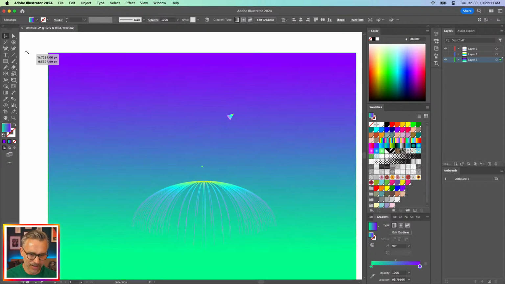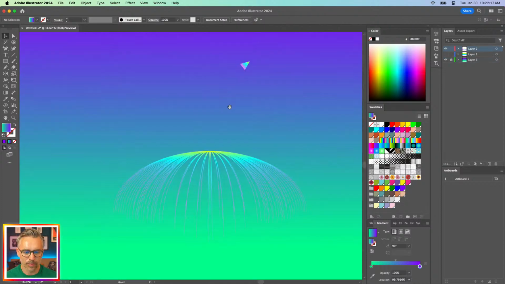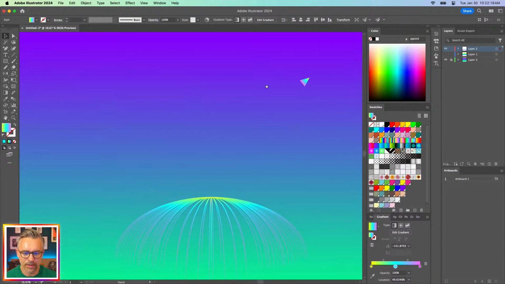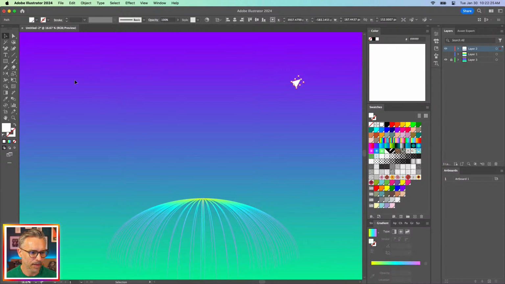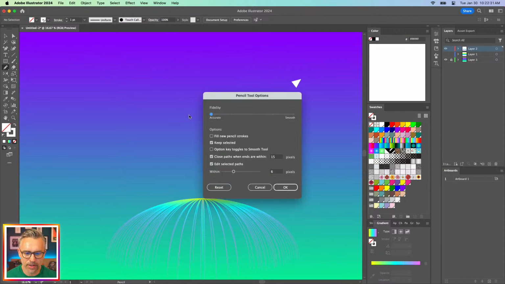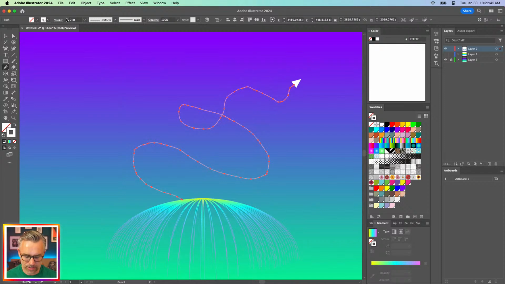All right, there we are. We could do our little path for our rocket that's just kind of out on a quest. We'll maybe change that to white. We'll grab the pencil tool and we'll start to draw. If I did want this coming up and then taking this journey going around this way, that's its journey. Look at how horrible this line work is. And look at how many points it has. I thought I was good, but I'm just horrible at drawing, apparently. And that's what you'll think.